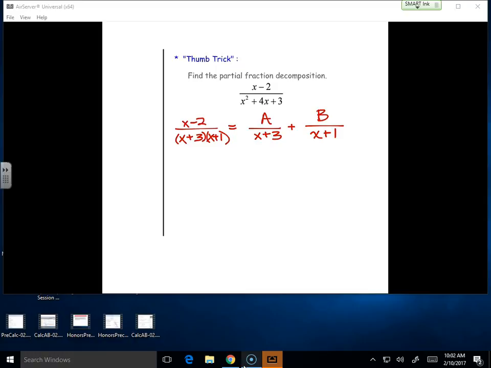What's step number 4? Improper, we did that. Factor, we did that. Make our partial fractions, we did that. Step number 4 says multiply both sides by the common denominator. Now you need to write this until you have the hang of it. Who is the common denominator? You guys see it? What's going to happen on the left? Always, always, always, it's going to cancel because that's what had the common denominator. So on the left it cancels. Maybe I should say reduces.